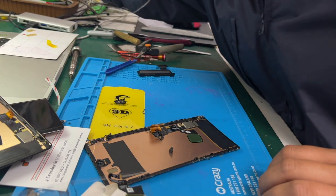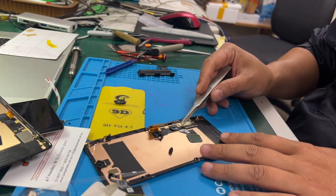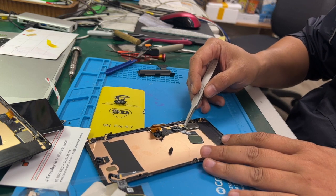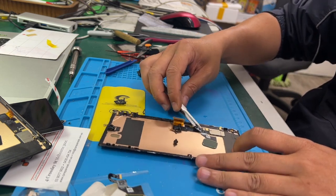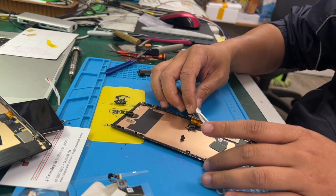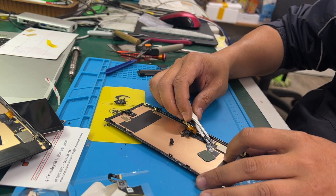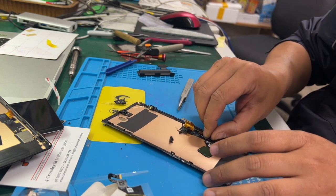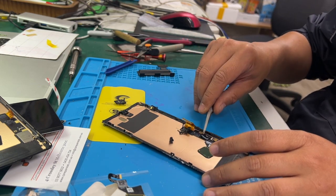What we do now is removing the original finger sensor, and hopefully we don't need to calibrate the finger sensor of the phone again. So let's hope for the best.